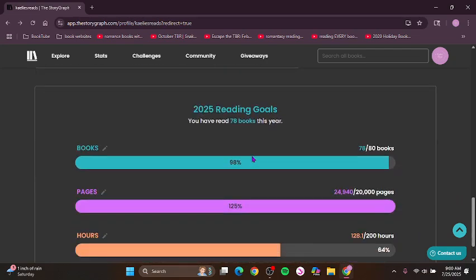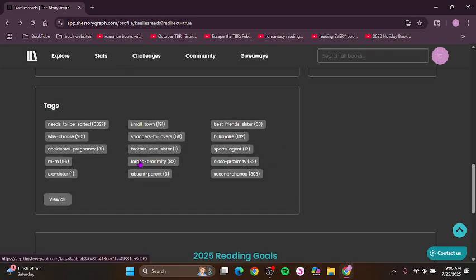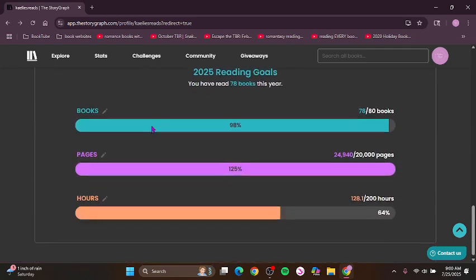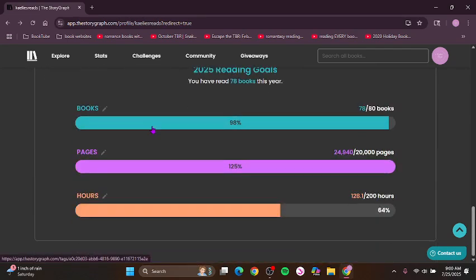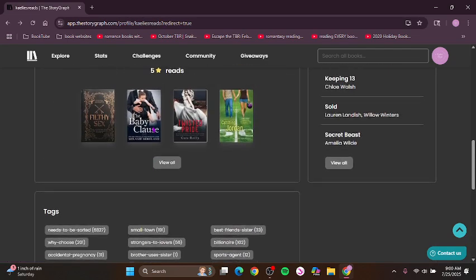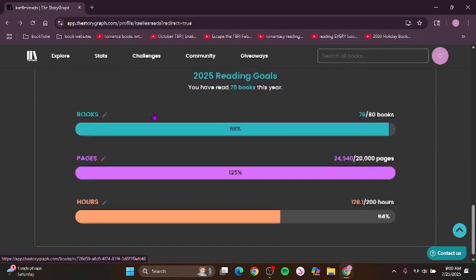Now your progress bars, every one of them used to be green. Now they're either blue, purple, or orange, I believe. I think this is just for challenges though.